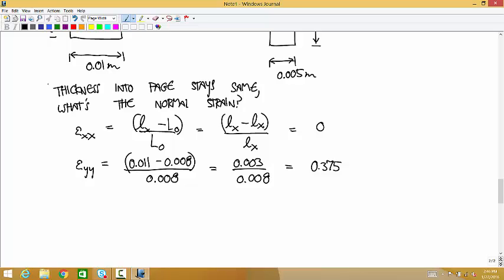What are the units? Think about the units on this. Yeah, the units cancel out. So this is just a pure number. So no matter what system of units you're using, your strains are the same. This is super high. The strains we're going to get are 10 to the minus 4 and stuff. This doesn't make any sense for the materials we're dealing with, but it's just an example.